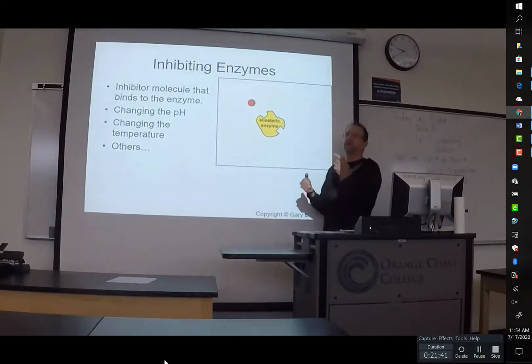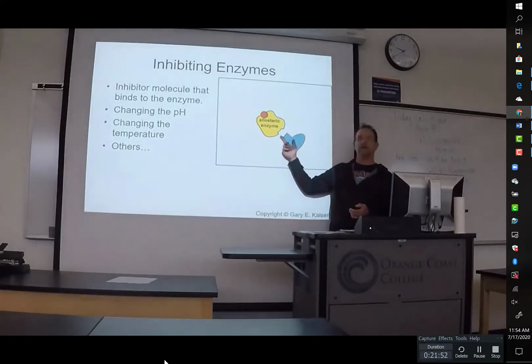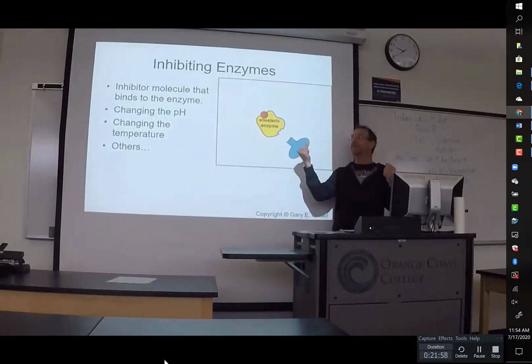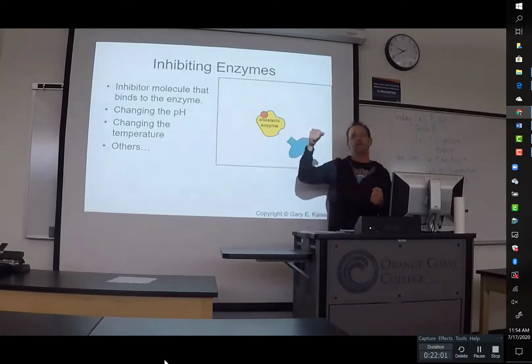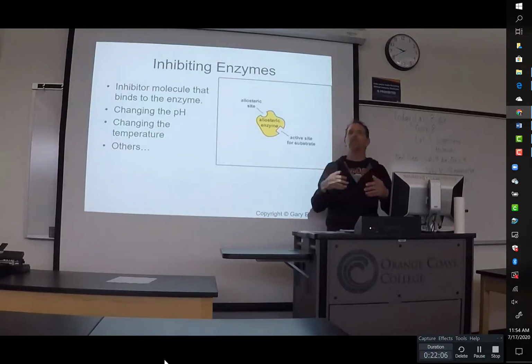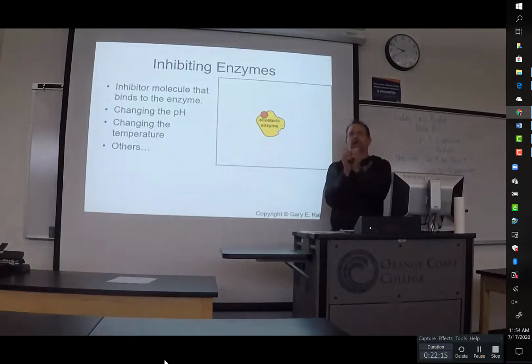Other times, our allosteric inhibitors are temporary, and sometimes, this is actually really cool, some of our allosteric inhibitors are actually the products of a chemical reaction. So when we have a reaction occurring, our substrate goes in and breaks apart into its two products. Sometimes those products become allosteric inhibitors and bind to a different region of the enzyme, effectively turning it off. And that gives us control over how much of a product our body can make, so that we're not constantly undergoing that reaction. But if we have the enzyme and we have very few products, then the allosteric inhibitor comes out, and that turns on the enzyme.